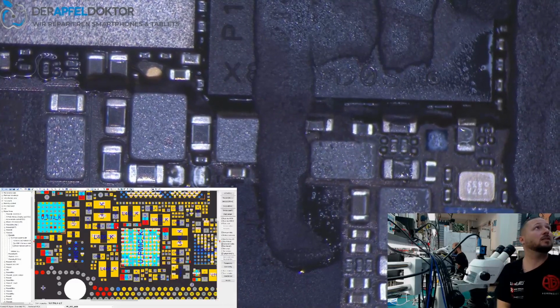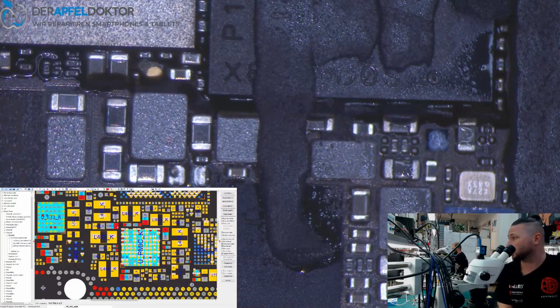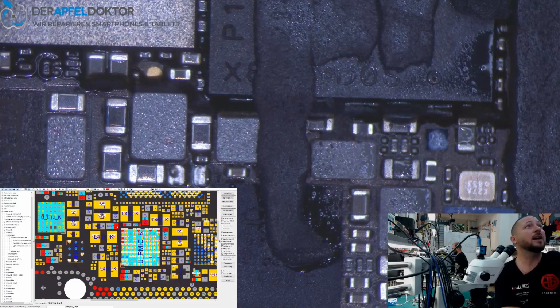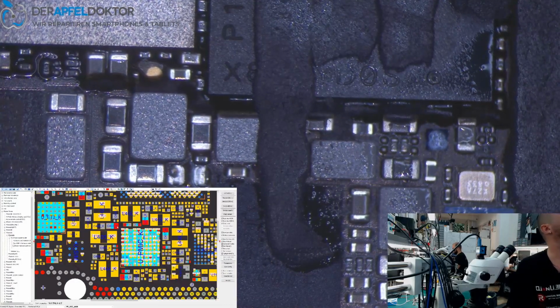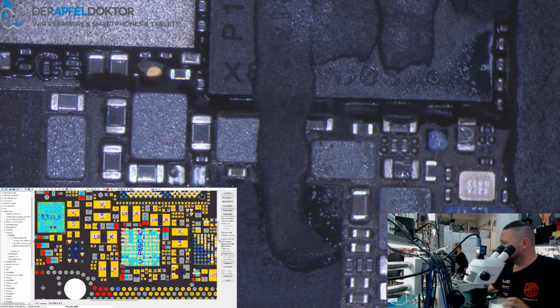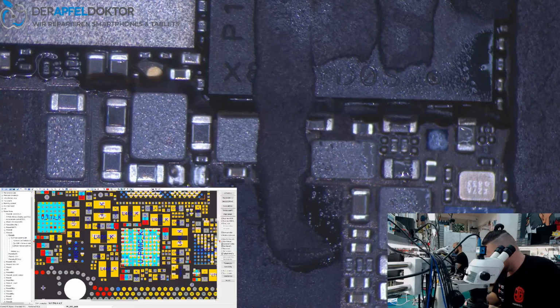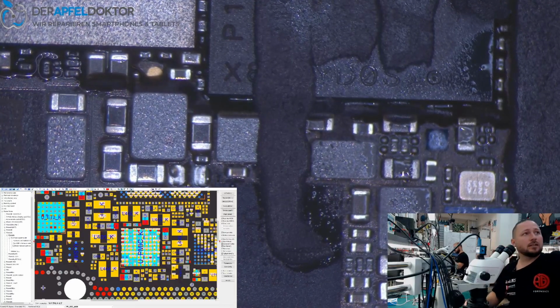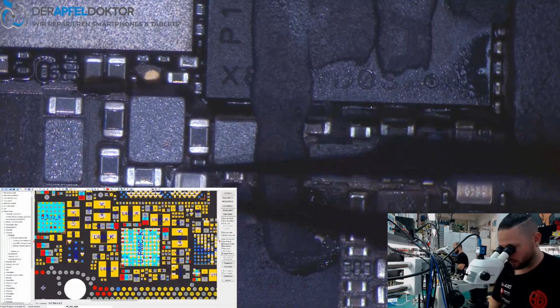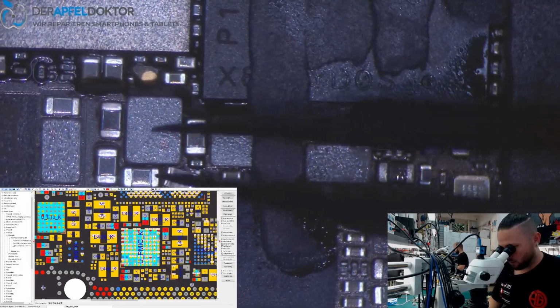But people send a lot of things like heavily corroded water damages or bent phones, and in these cases it doesn't make any sense to do other things like swapping the board. So you see a lot of basic stuff, and you see a lot of board swapping work, and you see a lot of work like shorts on sandwich boards.